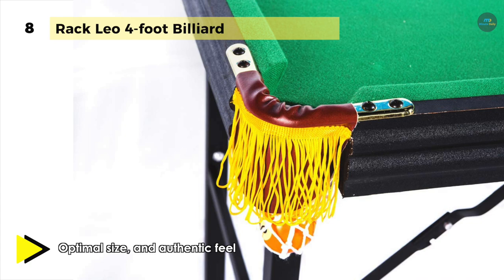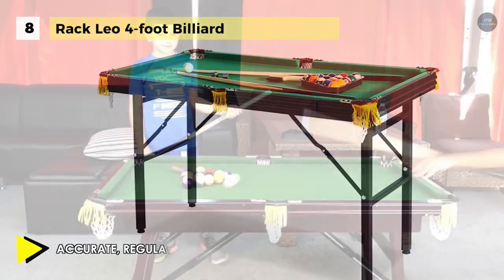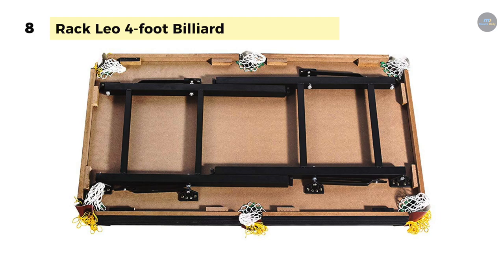The table set includes an extra sturdy half-inch MDF pool table bed, green regulation grade velvet felt, L88 rubber bumper cushions for an ideal ball bounce and roll, which allows kids to learn faster. It offers 2x pool cue, chalk, authentic triangle rack, and premium brushes.